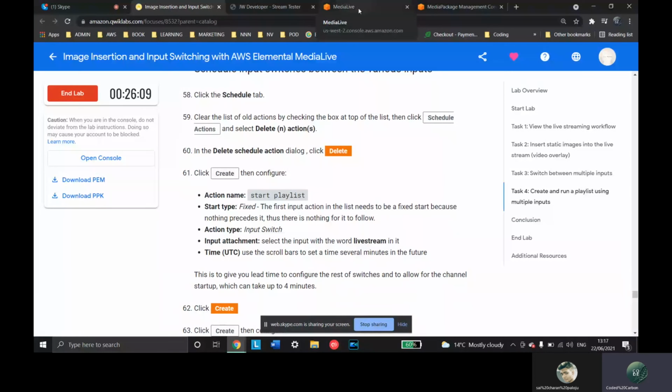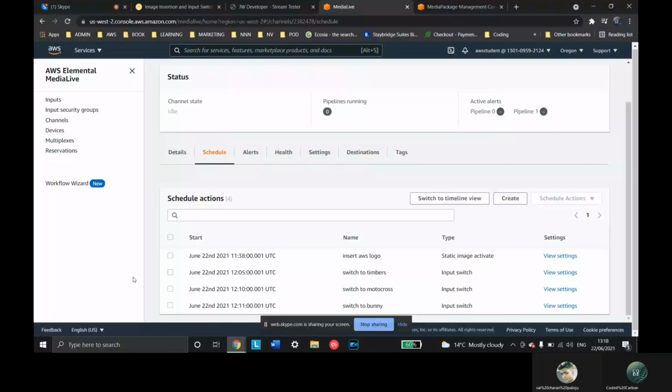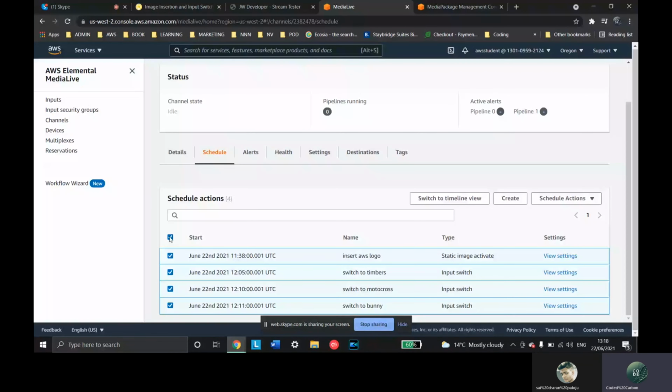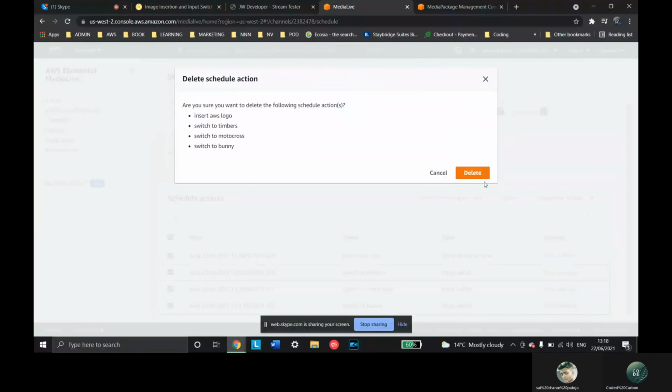So we're going to clear all the old actions. Use the button at the top to select all, and then in schedule actions we're going to delete 4 actions.